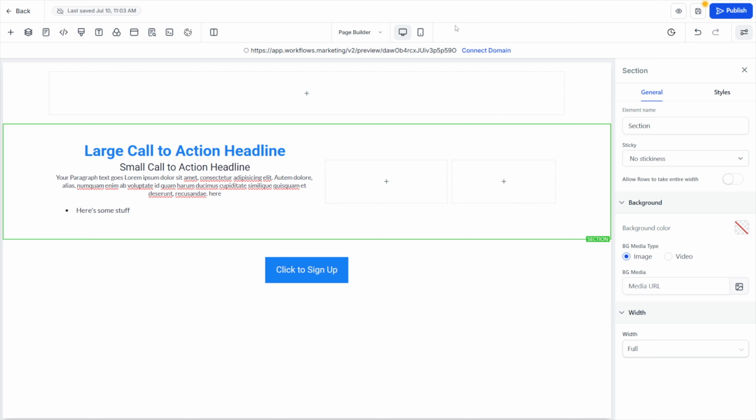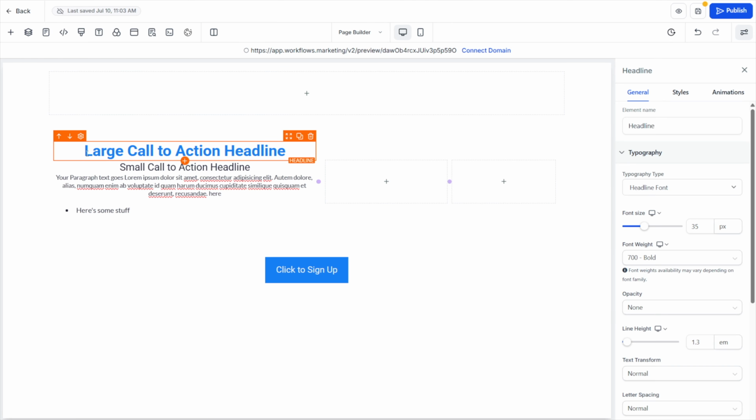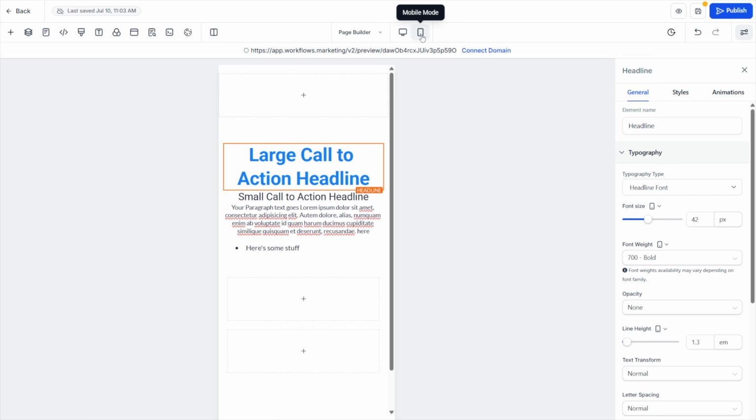I just have a couple other things I want to show you before we wrap this up. First one, and I get this question a lot on any tool that people are using, is mobile editing. So really easy here. In the top of the screen here, you have a picture of a desktop and a picture of a mobile. Let's look at my headline as an example. The headline font size on desktop is set to 35. If I swap it to mobile, make sure my same headline's selected, font size is 42. So you can see already that you can have different settings on mobile and on desktop.